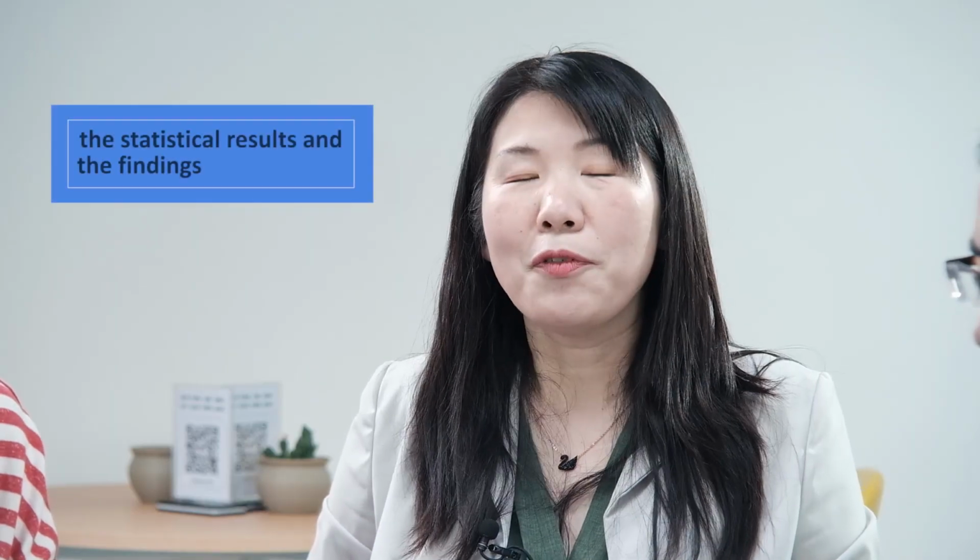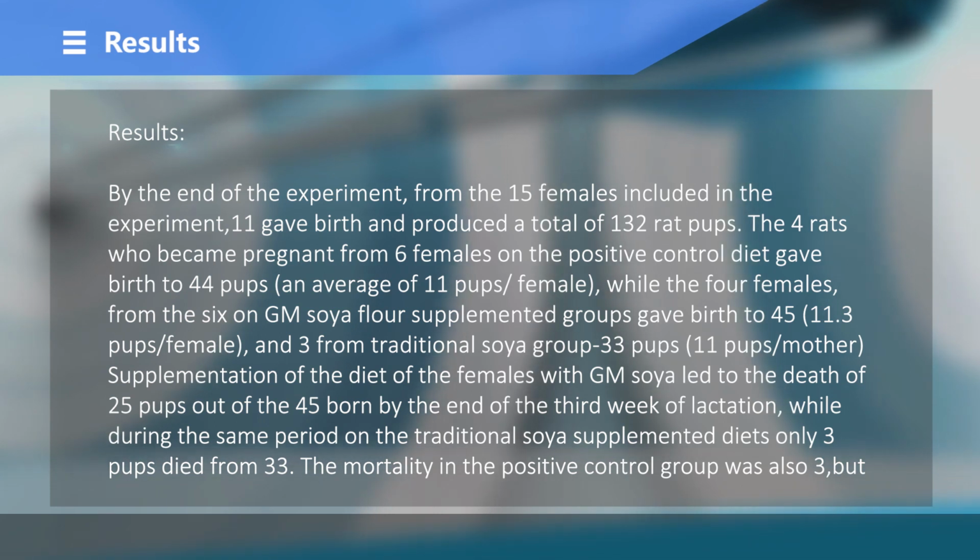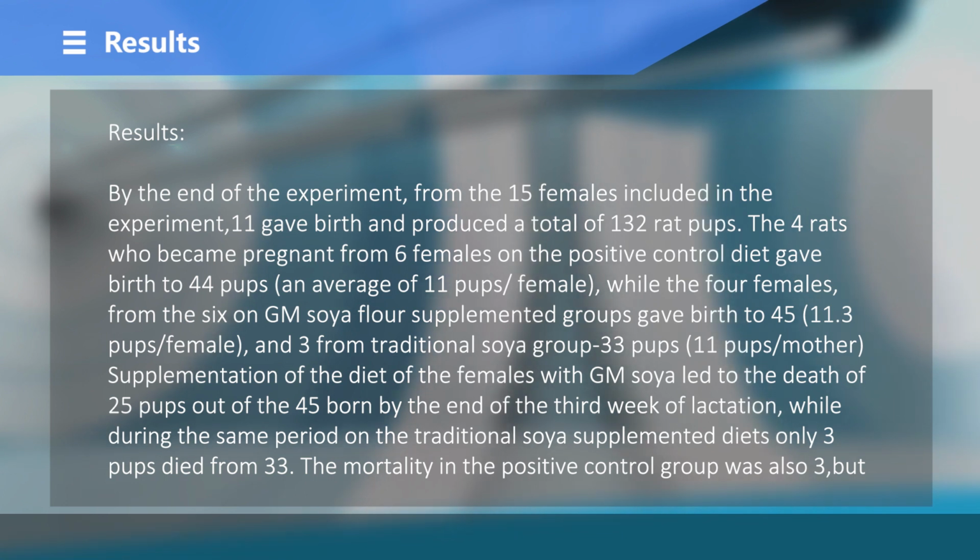Now let's move on to the next part. That's the results section. And also we can ask ourselves this question: what do you want to know in this section? We want to know the statistical results and the findings in the experiment. Yes, it's very good. So from the name, the title of this part, you can see that the results and the findings should be stated in this part. Now there's another example. It's about the results section. Look at the example and try to think about the features of language and content in this part.